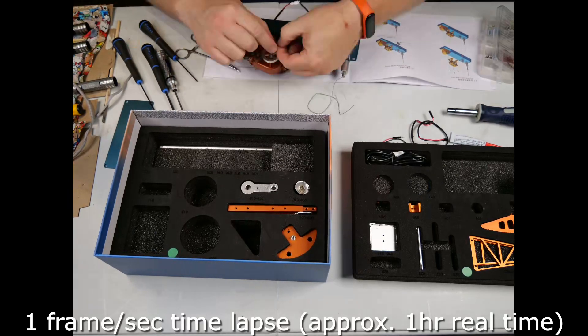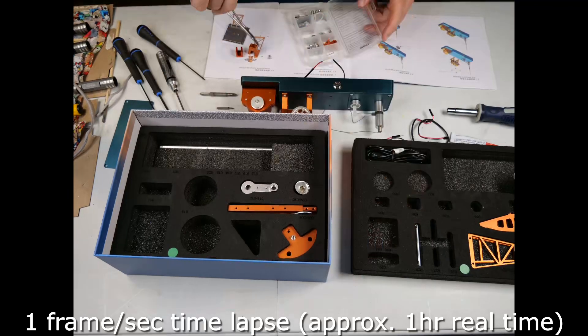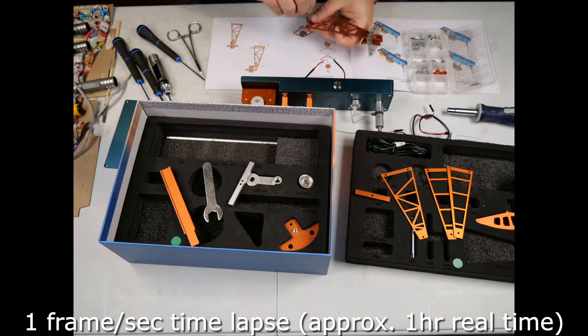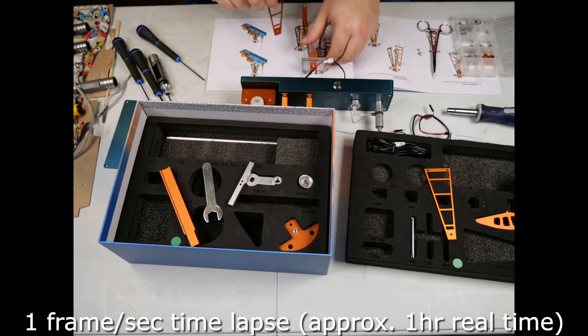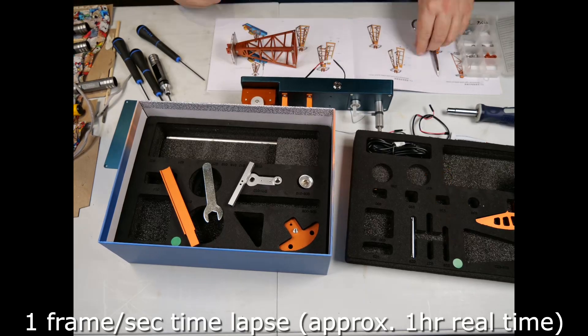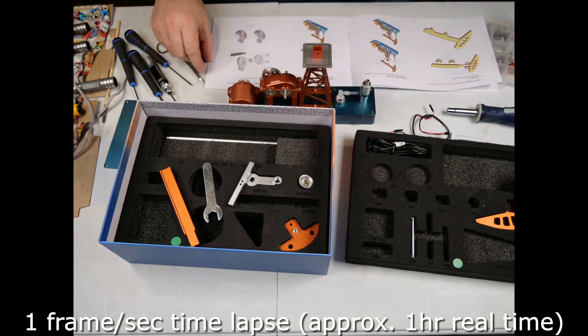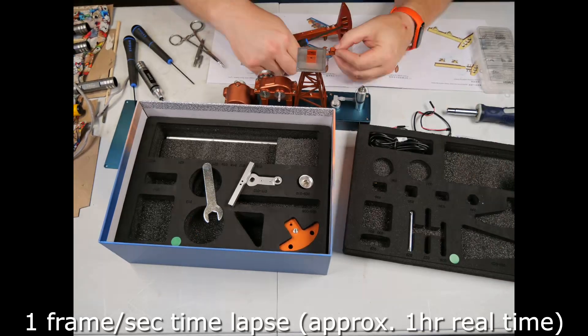I did almost lose one of the ball bearings for the pump. So, if you assemble this, you need to be careful about the ball bearings for the check valve in the pump. And if you watch closely here, I assembled the oil derrick incorrectly and had to reassemble it to get it to fit properly. I got the sides on the wrong corner initially.